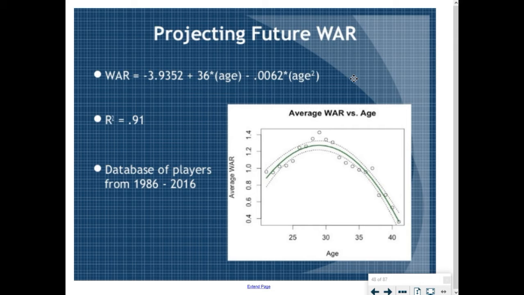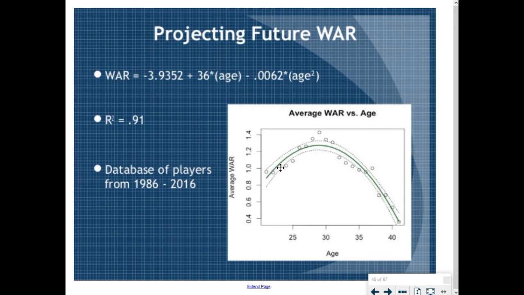So like if a random minor league baseball player were to take your place, you are this much better than them, and we manifest that in how many times a team wins. It's a metric they use to try to figure out how good a player is. Is that good enough for now? Now what they've done here is they've plotted the average wins above replacement for a player based on their age. And what they've noticed is that players peak at about 29. Can you see that? Right? Like this is a rookie at 23 or 24. They're okay.